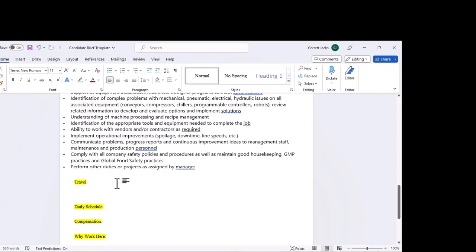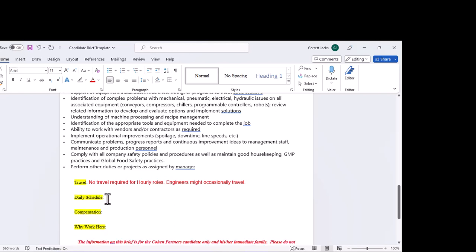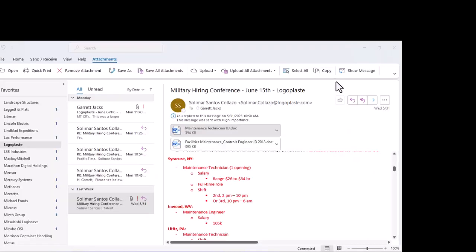And then you're going to paste that here where it says travel. Okay. And you'll clean that up. You don't need to have the number 1 there. All right. So let's go and keep it like that. Once you're all done putting in the information, we will format this into a Times New Roman 11-point font and make sure that it's all black color. But for now, let's just keep going.